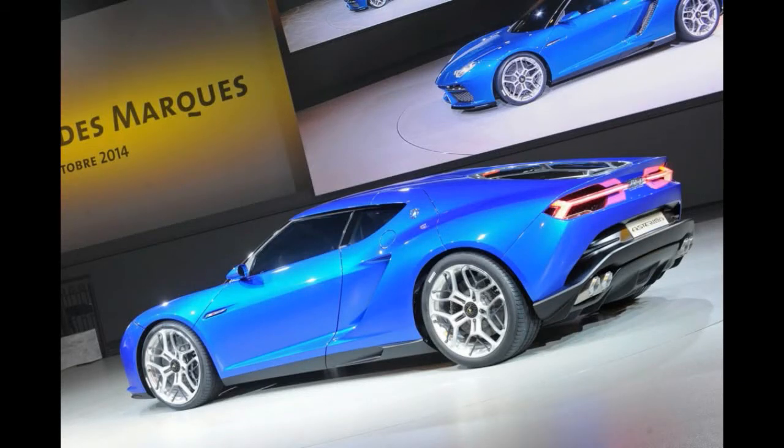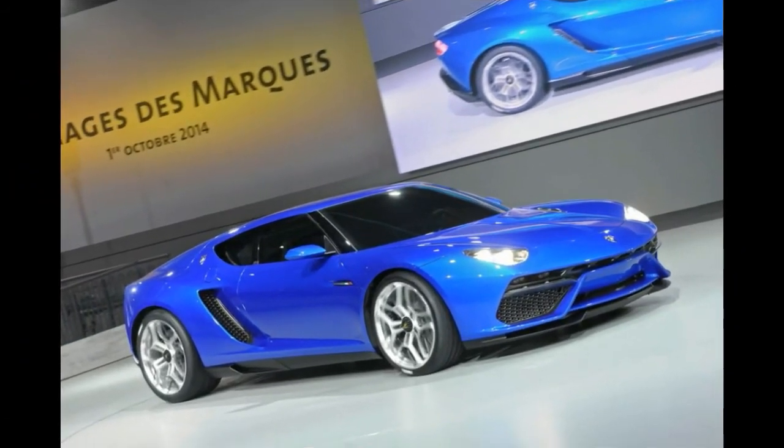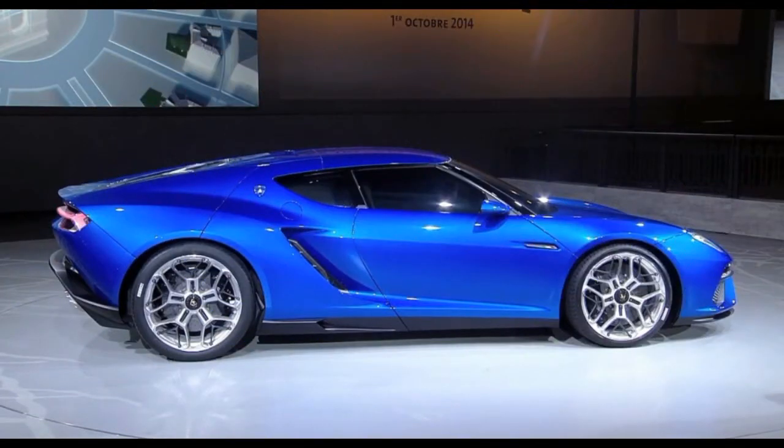Here's our first real-life look at Lamborghini's new Asterion LP 910-4 hybrid supercar concept, which combines a V10 engine with three electric motors. The Italians revealed the new two-seater model during a special event organized by parent company VW Group ahead of the Paris Auto Show, where it will have its world premiere. It's Lamborghini's first stab at a plug-in hybrid model, and one that somewhat distances itself from the brand's tempestuous nature.